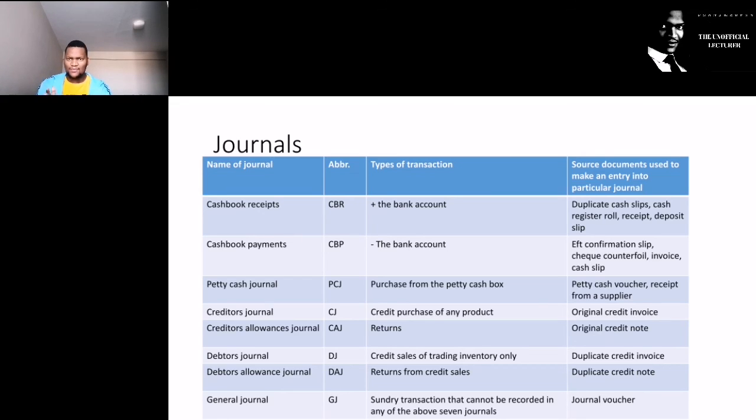Now, I'm sure someone out there is asking themselves, what is this source document? Source document, it is a proof of purchase, a proof of payment, a proof of a receipt. It is a proof that when auditors come, when someone wants to know, hey, where did you buy that milk? You are able to show them the receipt, the cash receipt, to say that I bought this at Pick n Pay, I bought this at Mr Price.